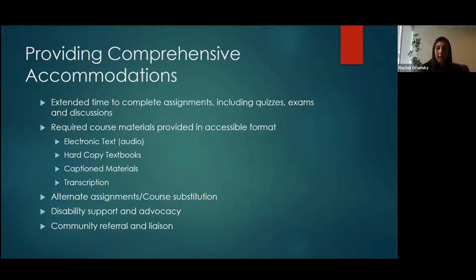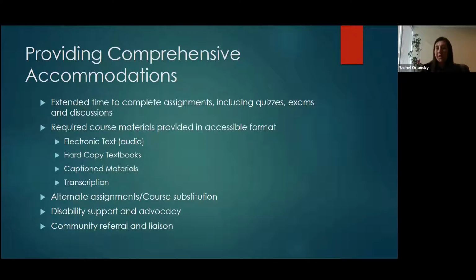And because of the way our classes run around a very predictable timeline around when things are due in the classroom, our authorized accommodation forms indicate, aside from just time and a half, which we generally indicate for students, what that looks like for assignments. So that for discussion posts, they have 2 days, for assignments, they have 4, etc. It'll spell that out really clearly in the authorized accommodation form.